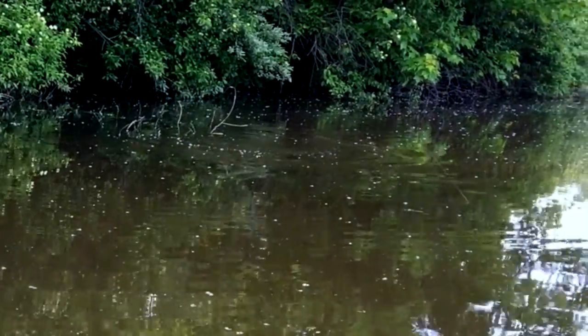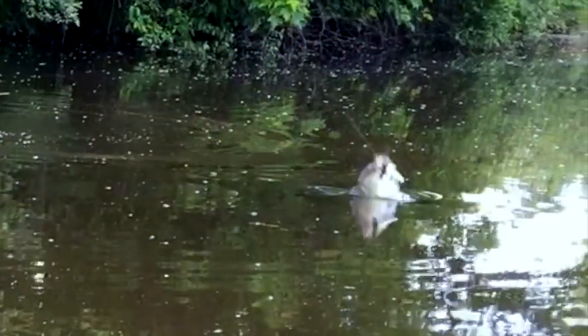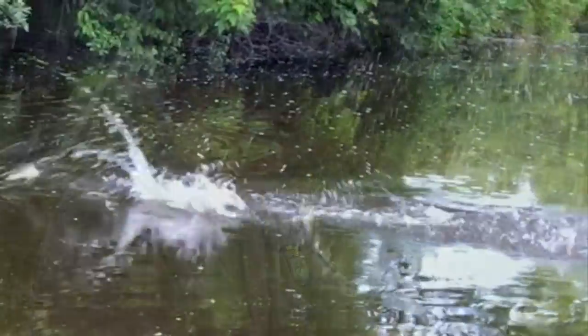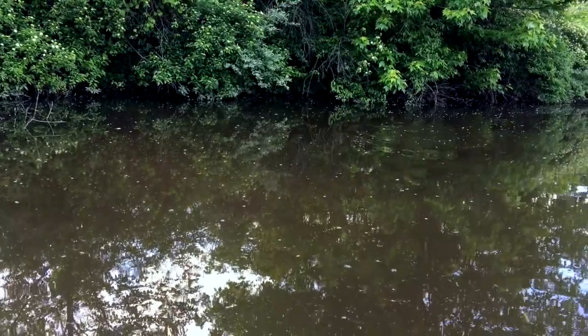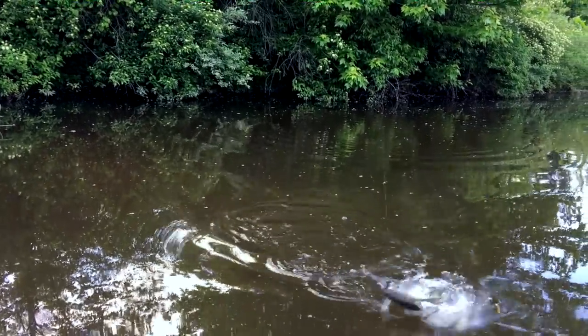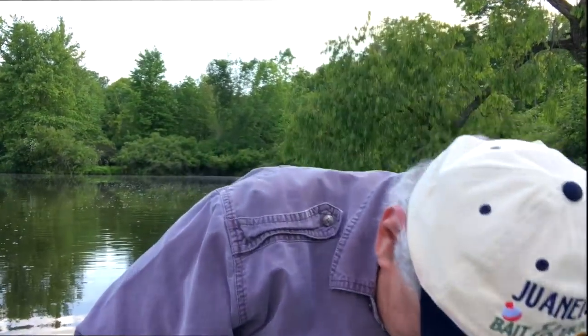Wow. Oh! I just lost a 10-pound bass. Did you see that? It was a monster. Every time they drop in the boat, well, better than in the water. Let's see what we got here. It's a good one. 15 inches. I've got to throw her back.